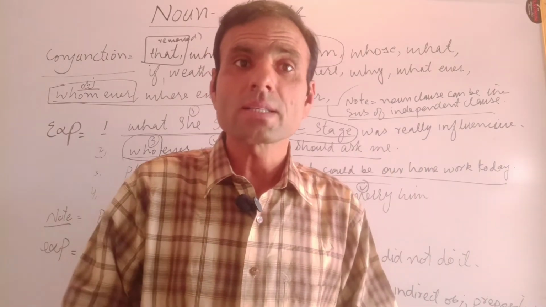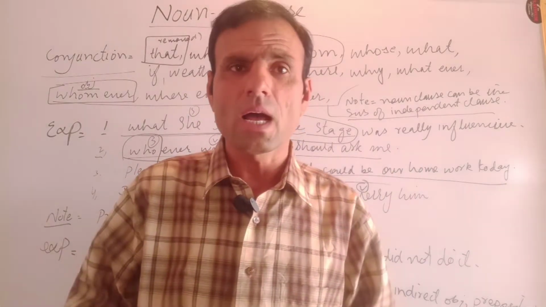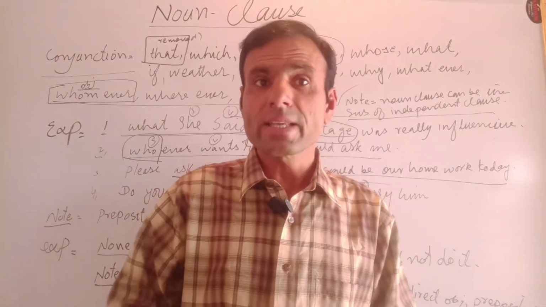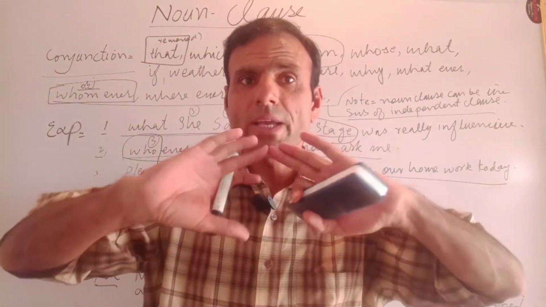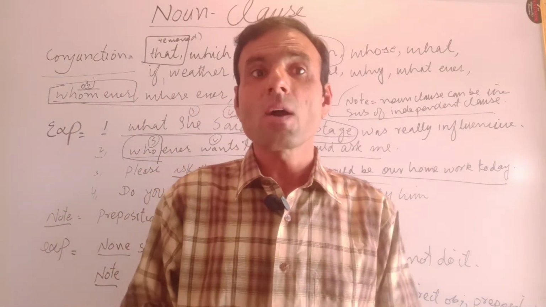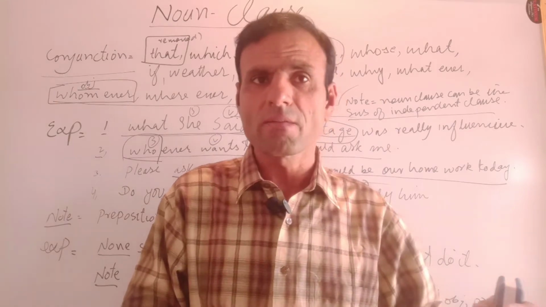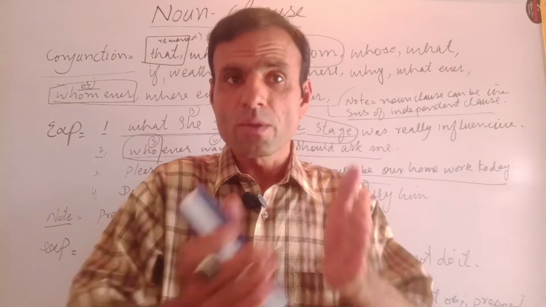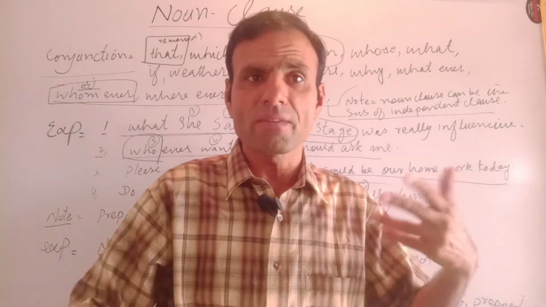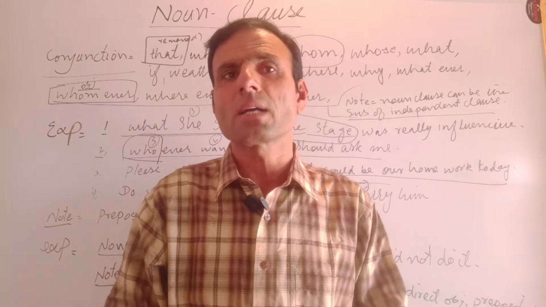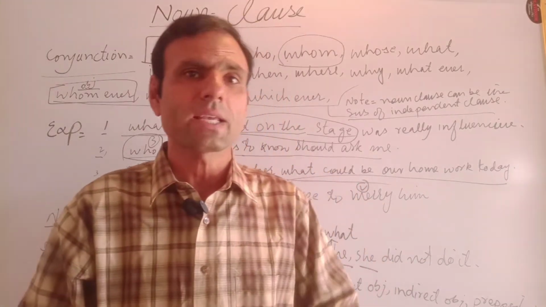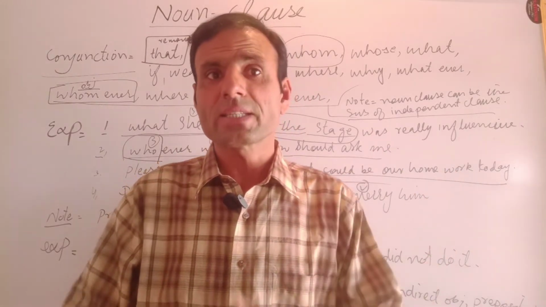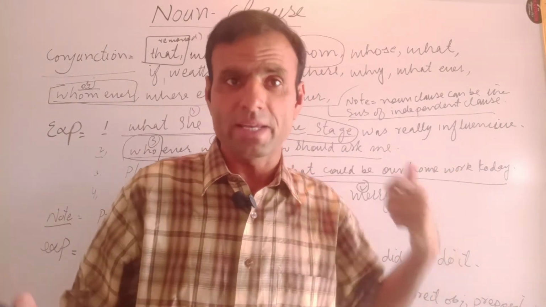Noun clause is a subordinate clause or a dependent clause. It means that a dependent clause or subordinate clause cannot make clear the idea or sustain by itself. It needs the help of an independent clause. If we put an independent clause with a dependent clause, then the dependent clause will clear the idea we are talking or writing about. So noun clause is a dependent clause that can't give a clear idea by itself.